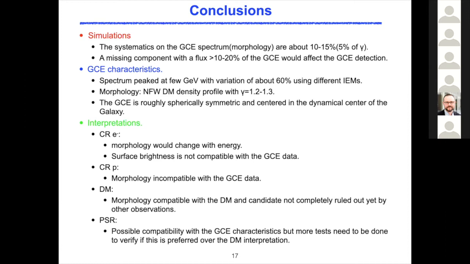Our first question is from Ned Wright, who asked, does your inverse Compton model include the effects of the anisotropic radiation field? No, this model is not including anisotropy of the interstellar radiation fields. This is basically following the interstellar radiation field from GALPROP, and is using the distribution and the energy spectrum from this model to create inverse Compton.